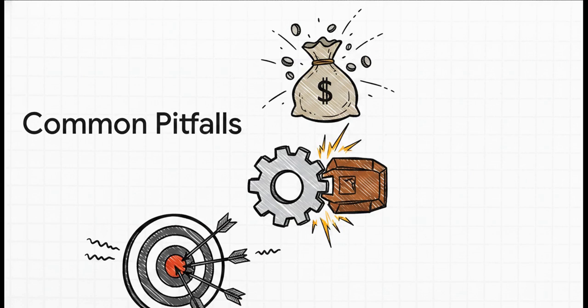Second is legacy IT integration. Trying to shove cutting-edge AI into decades-old back-end systems causes massive friction. And third is neglecting continuous evaluation. Way too many leaders treat AI like a microwave, just set it and forget it. But AI models drift and degrade over time. They require constant, ongoing monitoring and refinement.